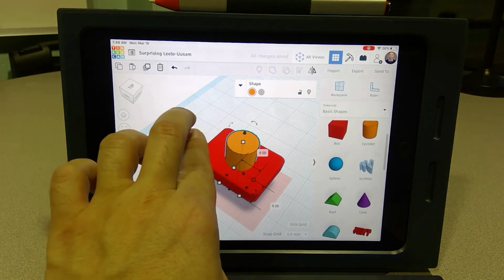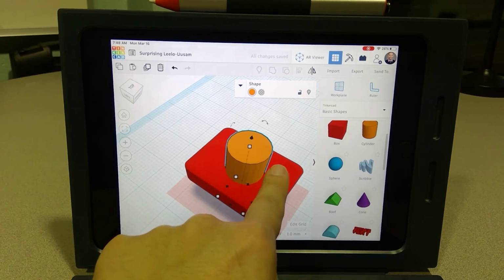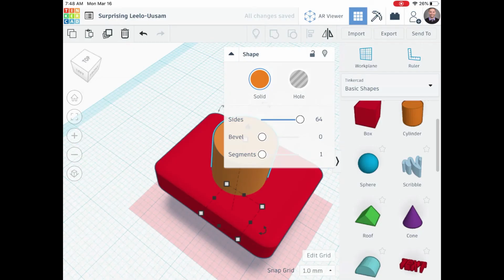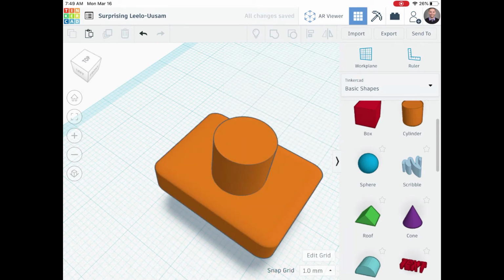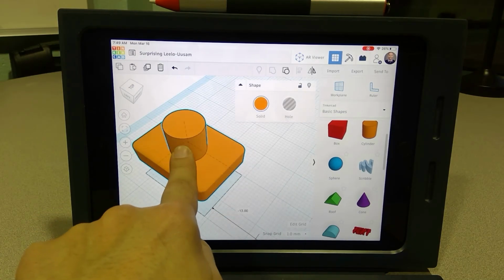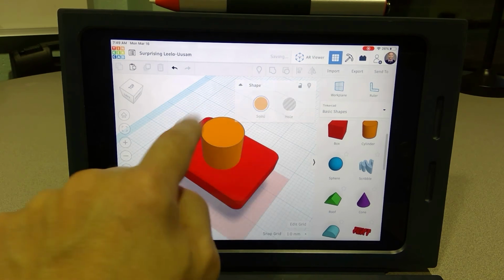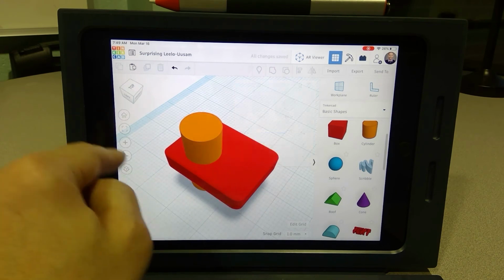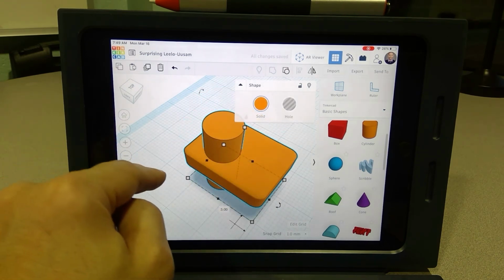And notice that cylinders actually come in with sides. If I go here, I can increase that number of sides all the way to the maximum, and it looks pretty round. By the way, when I tapped off of it, I deselected and they grouped back together. So now they're one thing again. I can double tap on it and move the object within the group, and then when I let go, they're again grouped together. Okay.